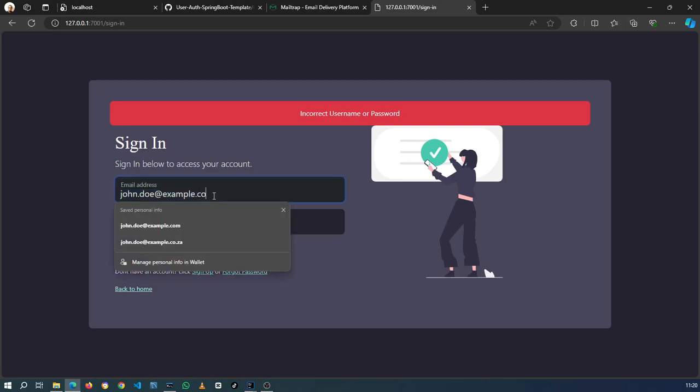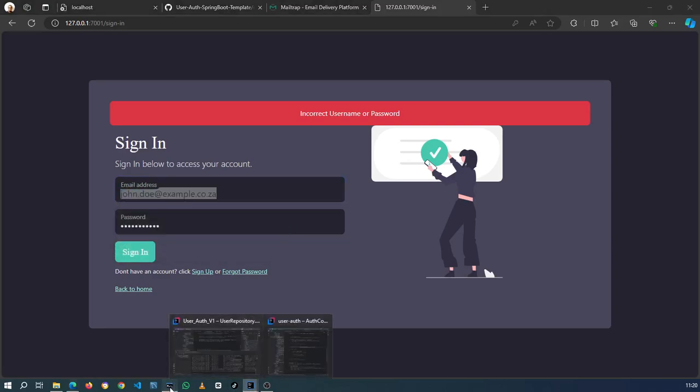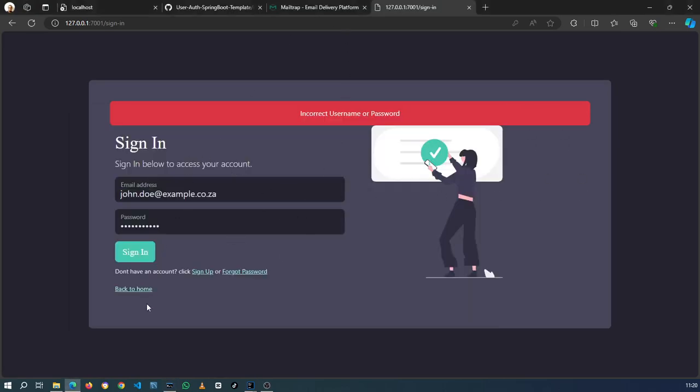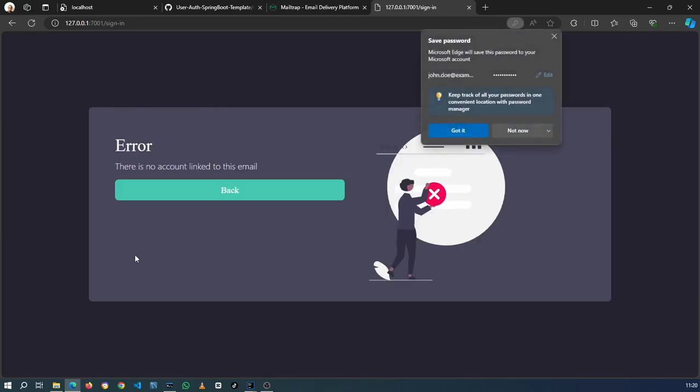So I'm going to say .co.za. Right, so this email doesn't exist. As you can see, the correct email should be .com. So let's see if that's going to redirect us to the error page. Let's see. Alright, there is no account linked to this email.